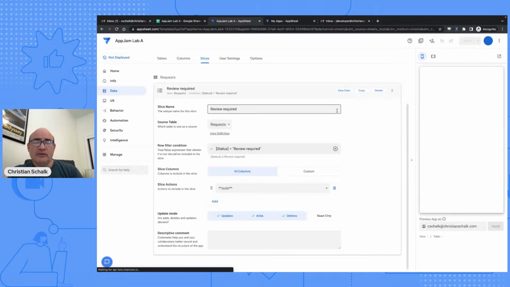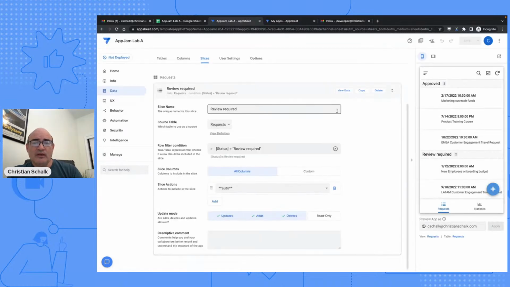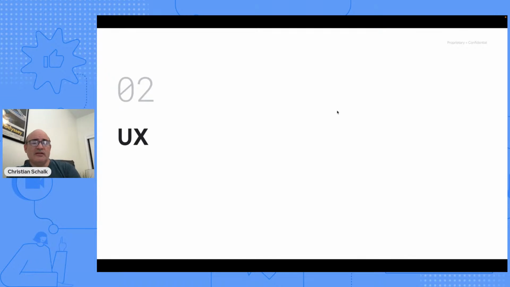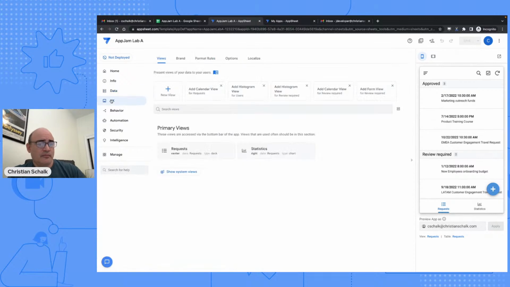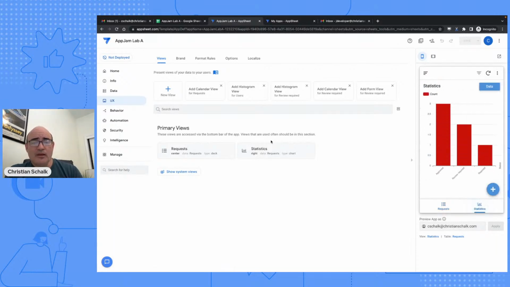And so now, once that finishes, we can switch back to our presentation and let's just jump into the UX part. All right, so here we are on the UX part of our demonstration. And so for this one, UX, essentially all of the user experience, all the UIs and such, is what we're going to be working with now. All right, so let's go ahead and update the requests view. So here's the one that we have that was built for us automatically. And there's also that statistics one that was given to us for free. I'm not going to worry about that for now.